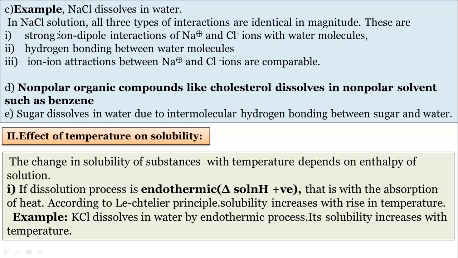These types of interactions are present in non-polar also, but there are other types of interactions. It is not required to remember these reasons, but you should know polar dissolves in polar because of these interactions. So we will take one example of non-polar also. A non-polar organic compound like cholesterol is non-polar, and it dissolves in non-polar solvents like benzene, hexane; all these are non-polar. Ether is also non-polar.